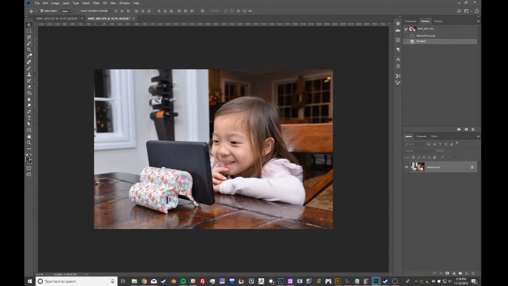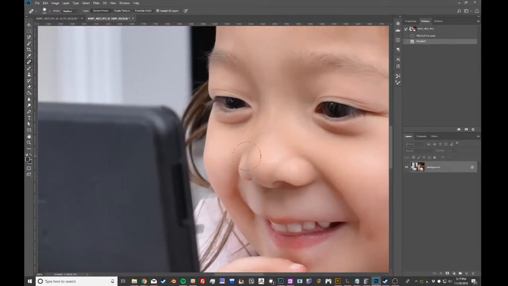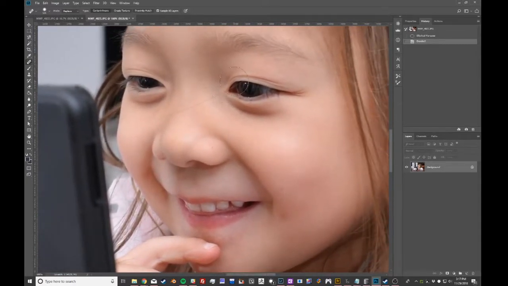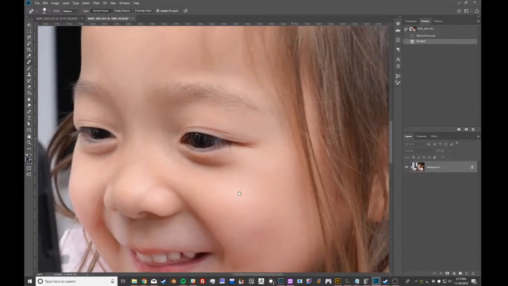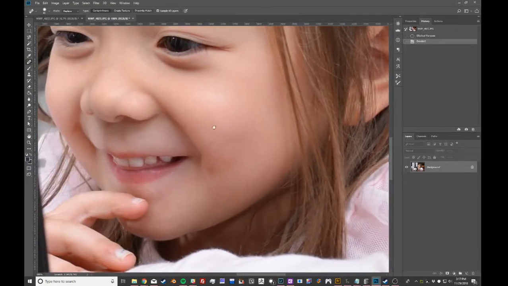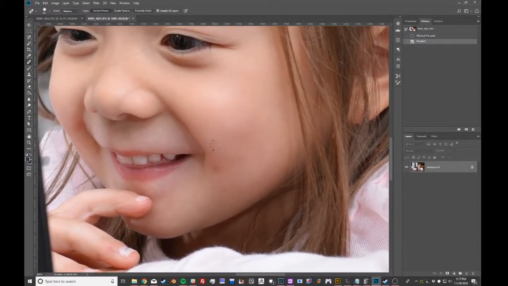Next, one of my favorite tools. This little band-aid here. It's actually a couple tools. We'll start with this one. This girl, she's 3, so she has perfect skin. But, okay, there's a hair in her face. So the spot healing tool, you'll see there's a spot healing and a regular healing. Spot healing is amazing. Let's say that this was a horrible pimple. It's definitely not, but let's say it is. One click, boom, it's gone.